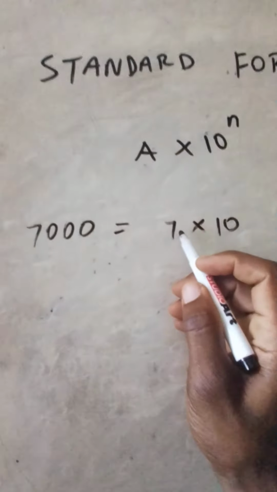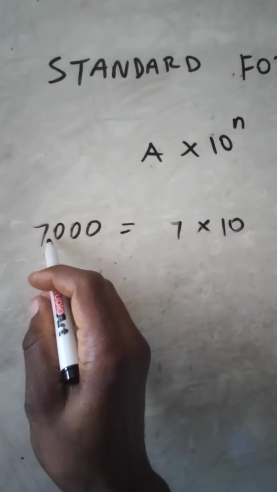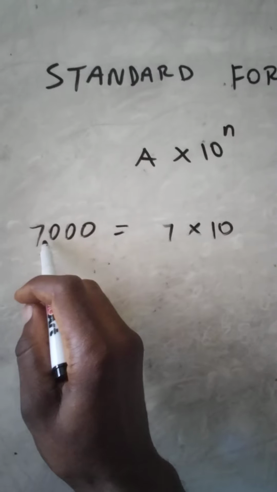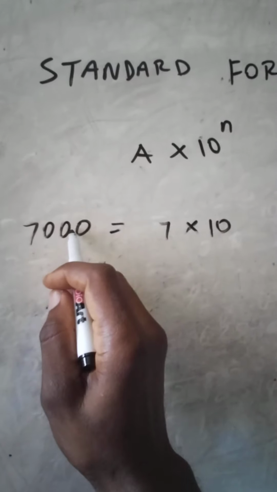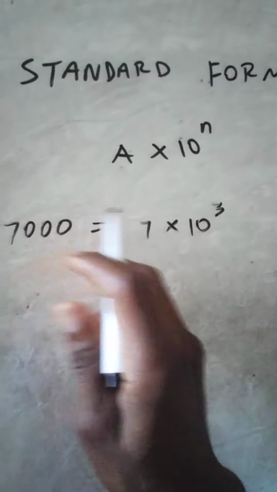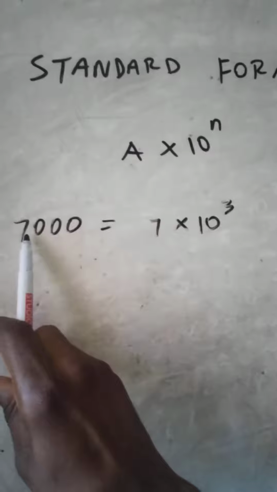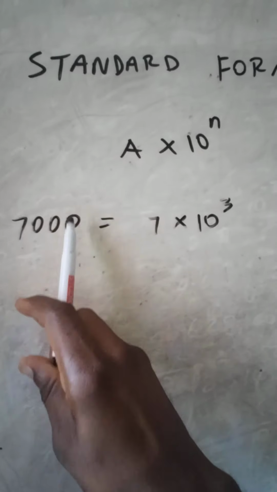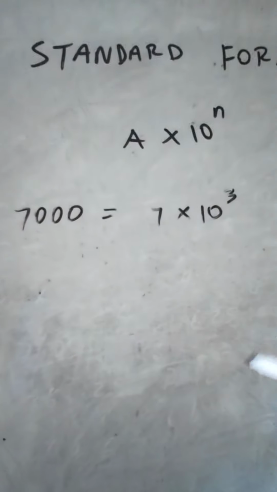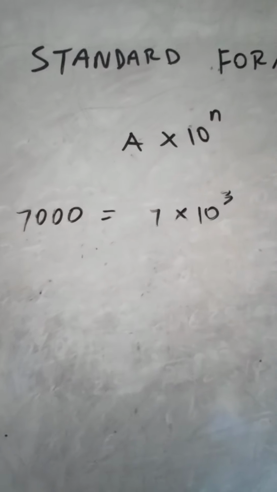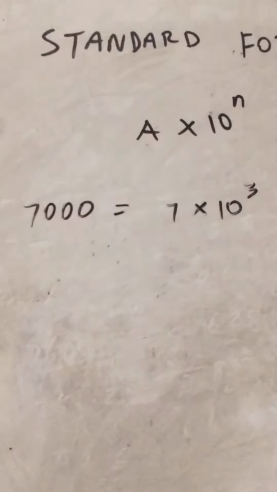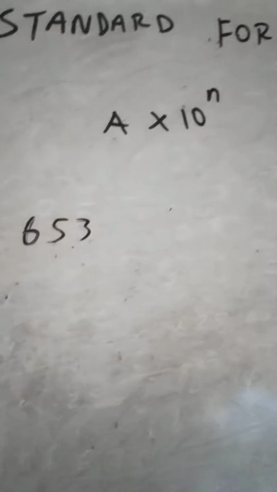So the point is here though, which is here. You need to go back to the original number. So which direction you go and how many times? So 1, 2, 3. So you go 3 places, and did you go to the right or to the left? Remember the point is here, so you go 1, 2, 3. So you go 3 places to the right. So because it's to the right, this is positive. And once you have a positive number, you don't need to put a plus in front of it to show that it's positive.